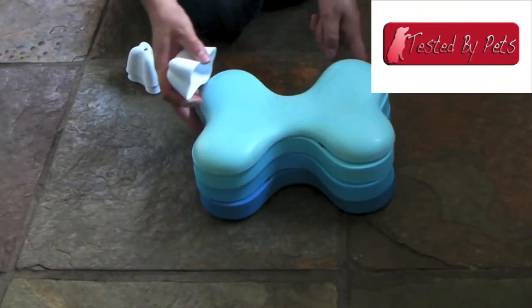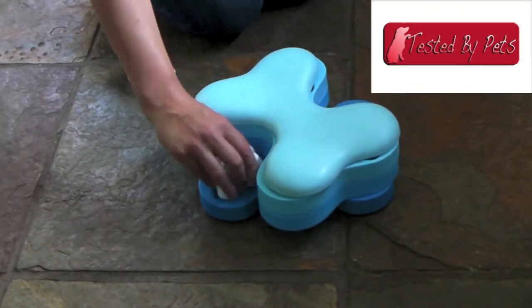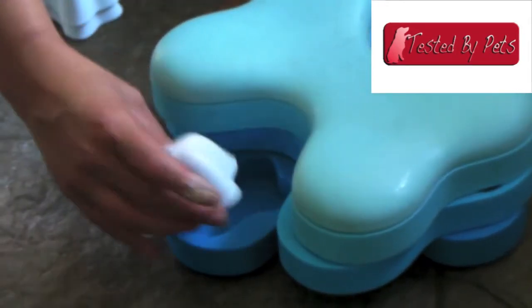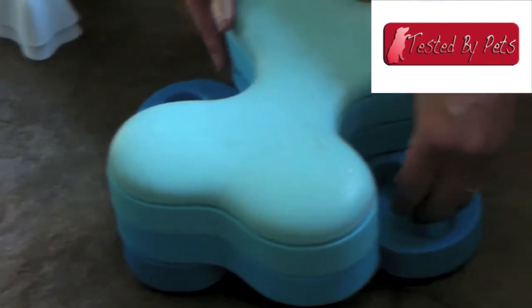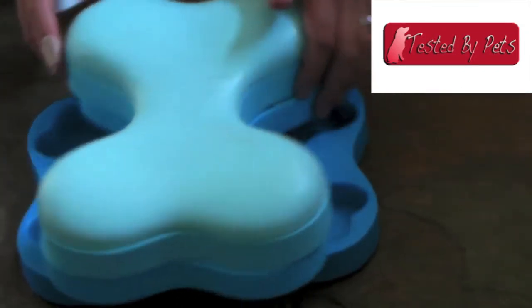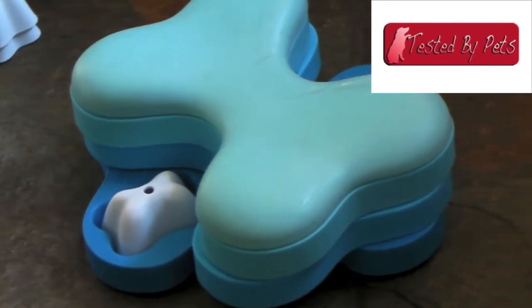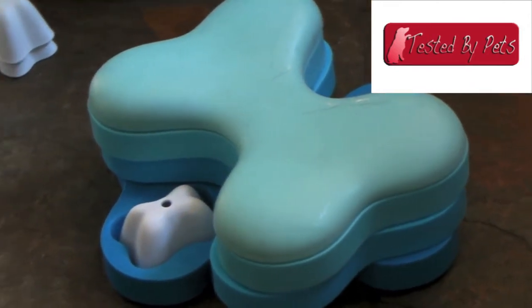We're going to try making this really difficult for Muttley this time. We're going to put a treat in one of the hidden compartments and put a bone in with no treat, so he has to take the bone out and then spin it to get the treat.